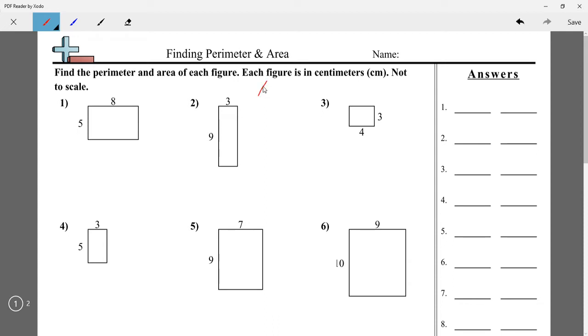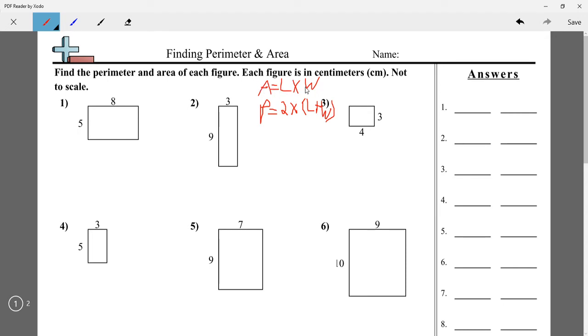So, to reiterate, area equals length times width, area of a rectangle, that is. And then perimeter equals all of the sides added up. Now, perimeter of a rectangle actually is, we can do 2 times length plus width if we want. We can either add up all the sides, or we can add up length and width and then multiply it by 2. And the reason that works, I will show you.